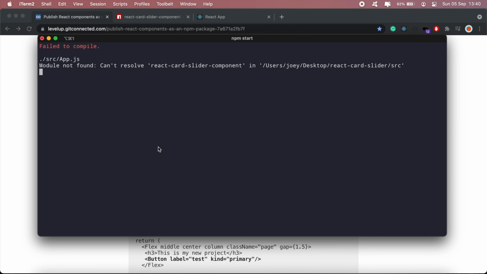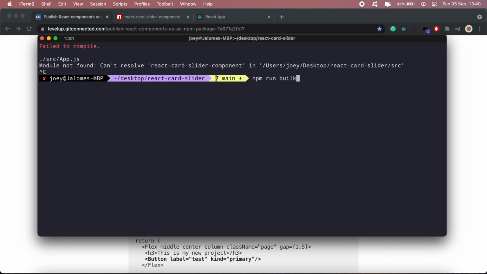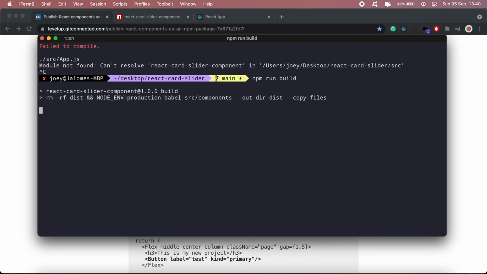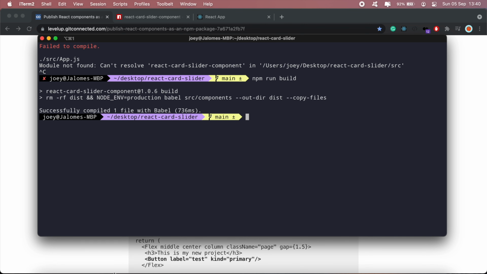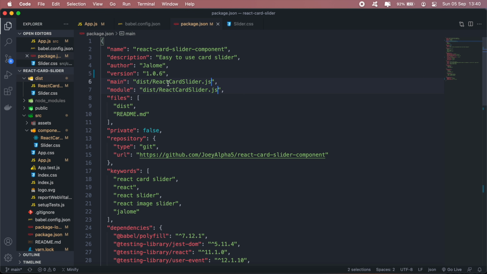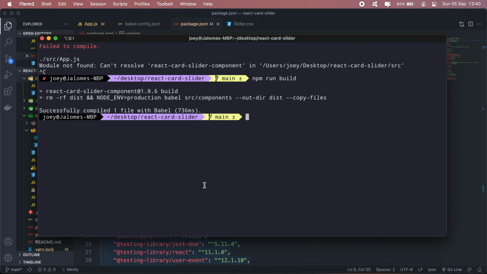Cool. So we'll just run npm run build again. And then just change the version, and then run npm publish.